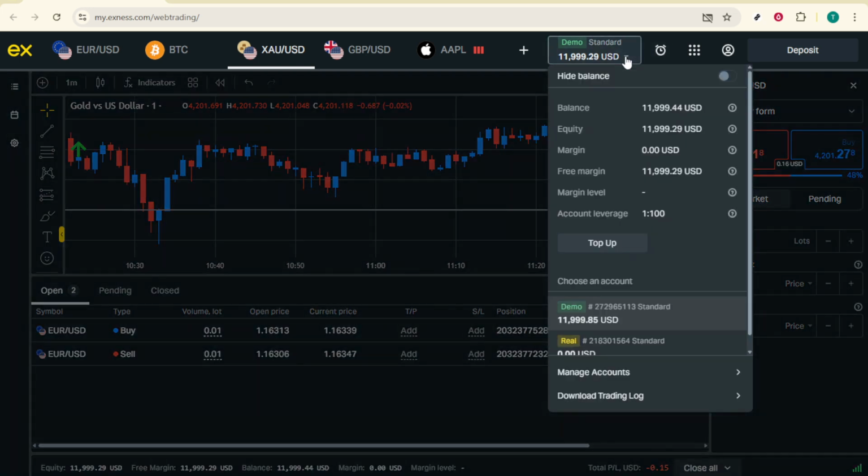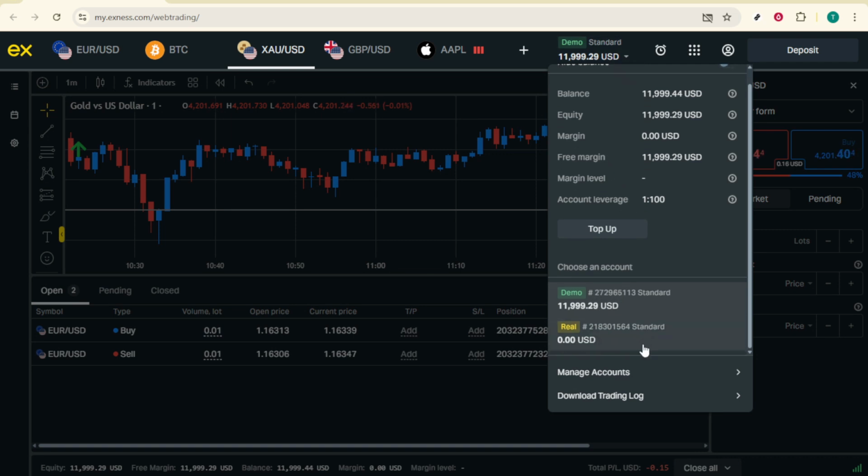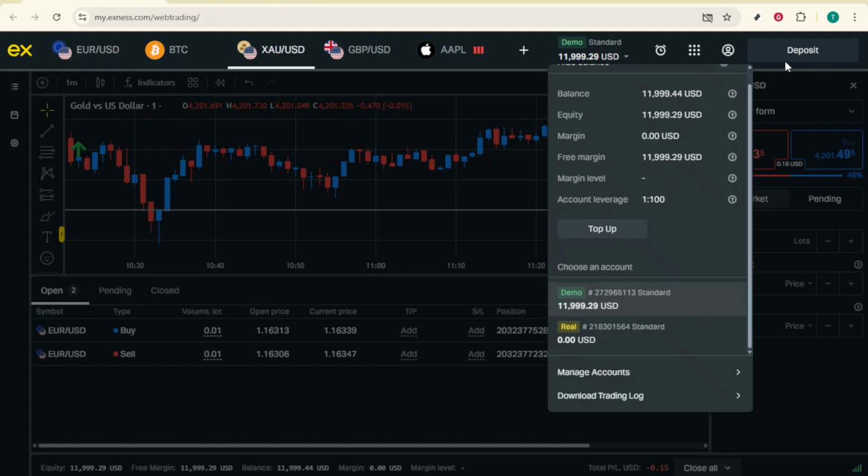If your browser asks for permission to open a new tab or window, allow it so the terminal can launch smoothly. When the terminal opens, look for the settings icon, which appears as a small gear. You'll typically find it in the top right area of the interface. Clicking this opens a panel with various preferences you can adjust to tailor the terminal to your needs.